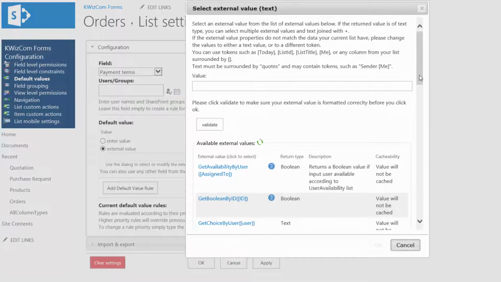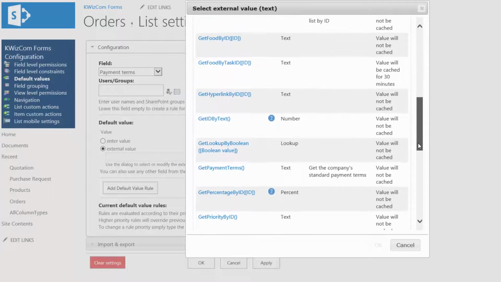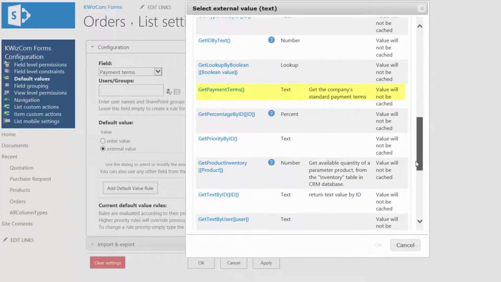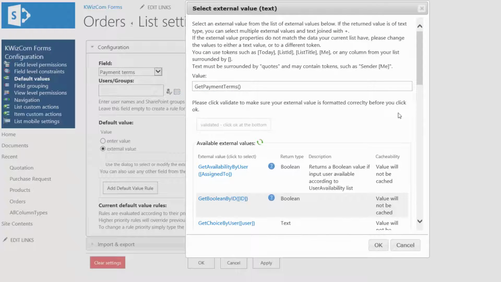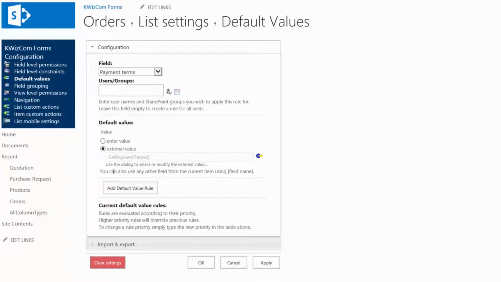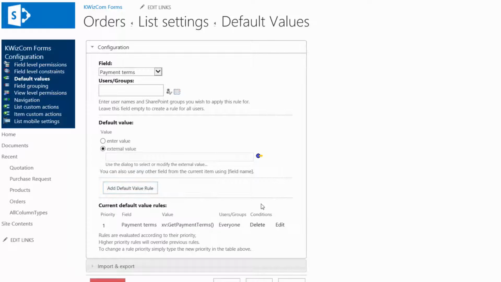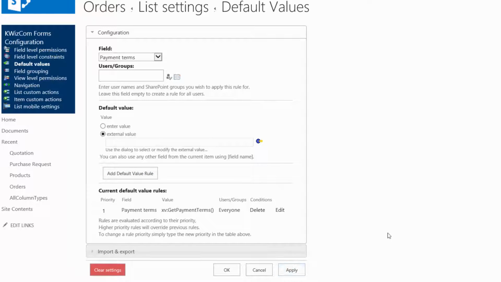It's called get payment terms. This is the one. This external value does not get any parameters, so all I need is just to validate it. It's okay, and I can now click OK. So I see that now the default value equals get payment terms. Let's add this default value rule, and we're good to go.